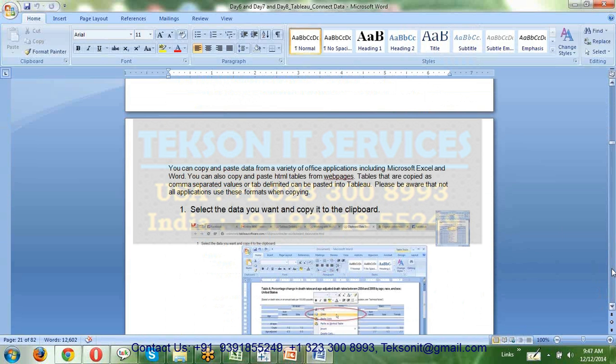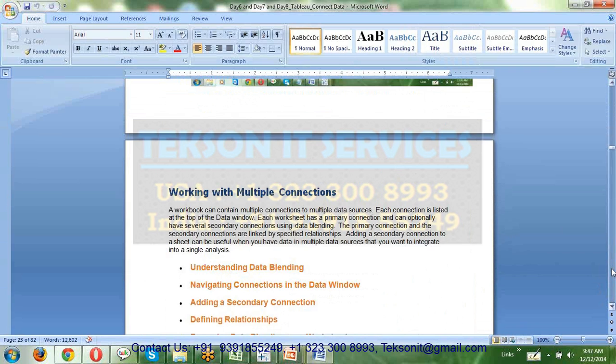Once you have completed, I will give the guidelines: how to prepare for the certification, how to enroll, and what documents you can follow. These are all the things I will give you guidelines on. The certification course is not included in this training. In all the training I am giving development and server in detail, but for certification I will give the guidelines. You can prepare with this document and go and enroll. This is the process. I will explain all these things to you.